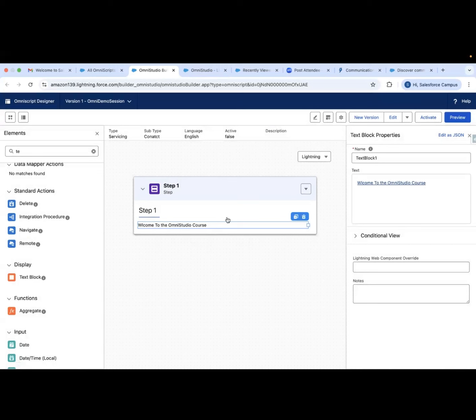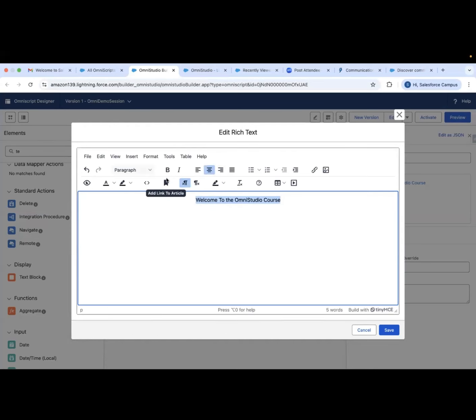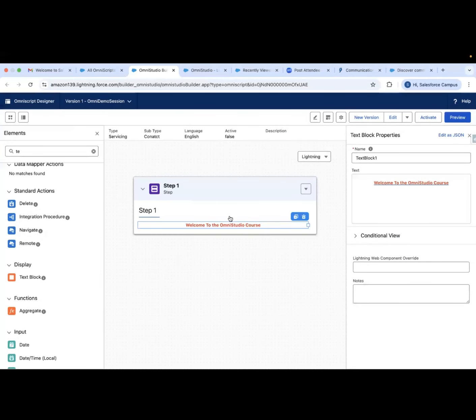If you want to give some design, you can also do it here. You select the text, center it, make it bold, and also give it a color. Now you can save it. So this is called the canvas area, where we are working.